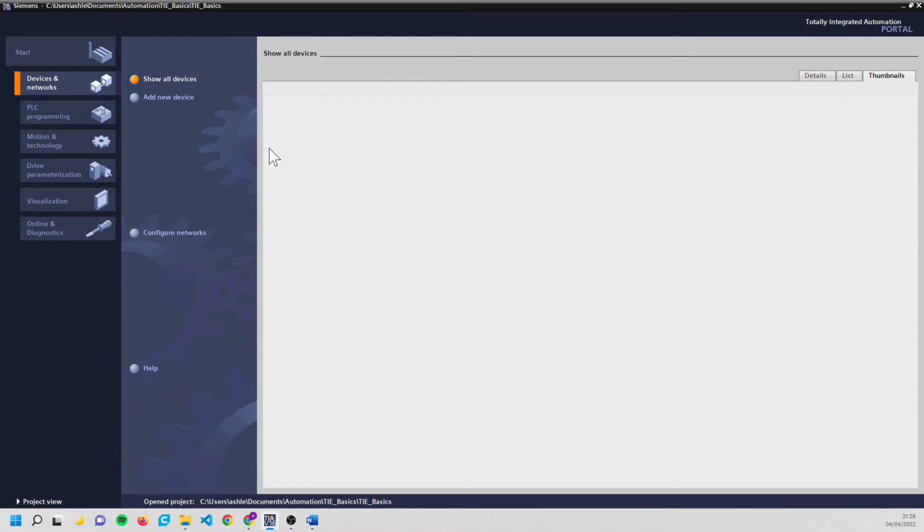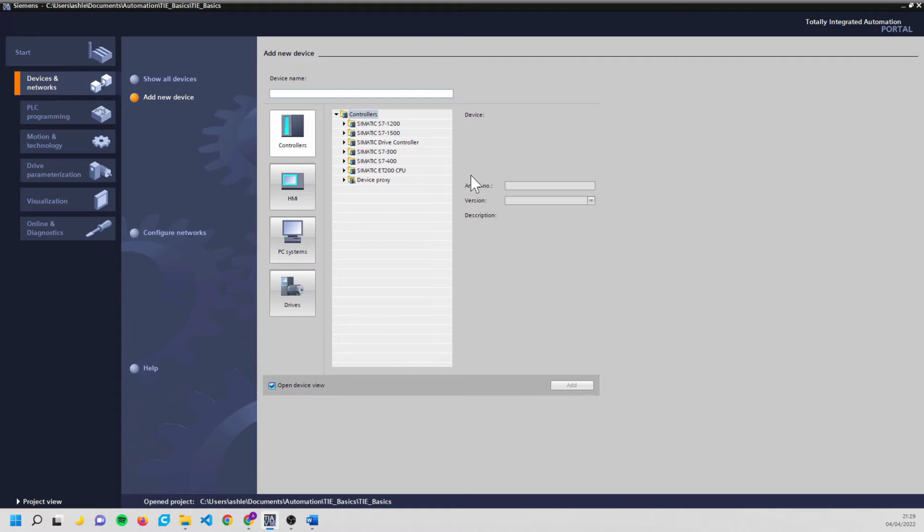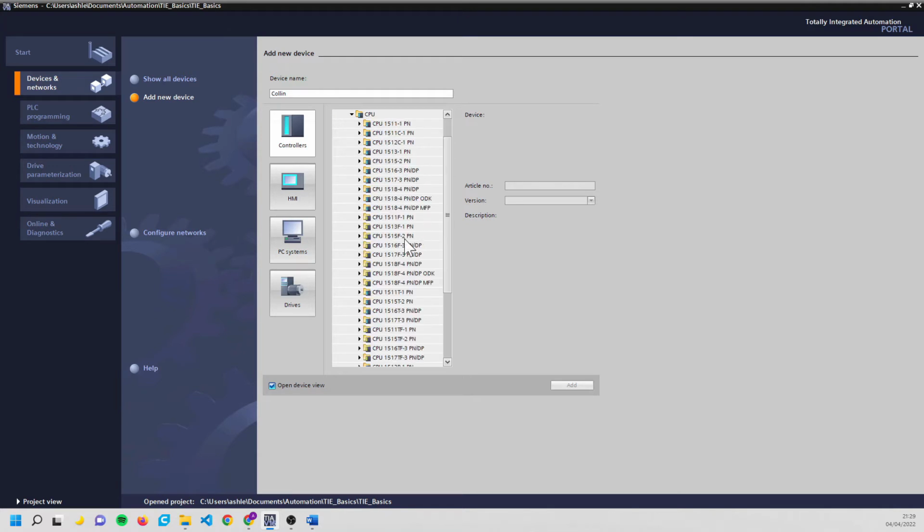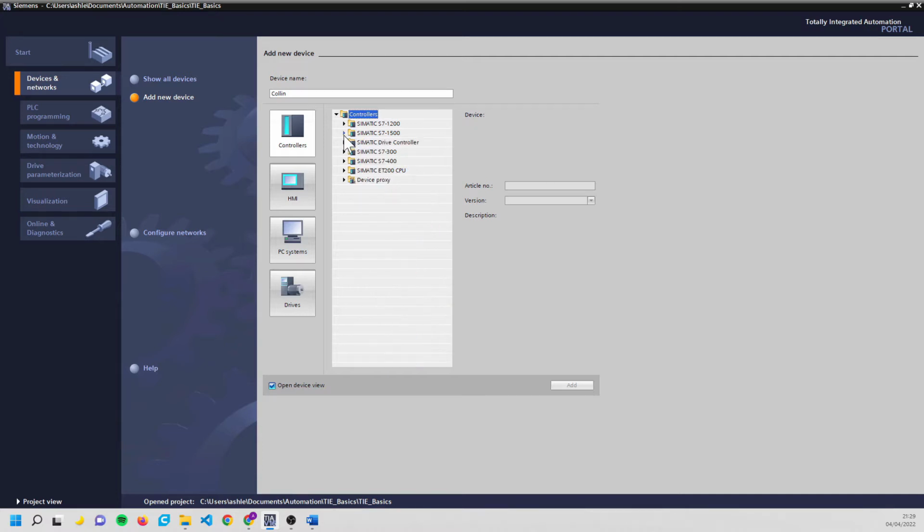Now we're here, we're going to come to Add New Device, click on it, and give the PLC a name. Nice little name, I don't know, something like Colin the PLC. You do need to know a little bit about the device you're running, so if it's a 1200 series or 1500 series; also inside of here is the ET200 SP line, that's within the 1500 family.